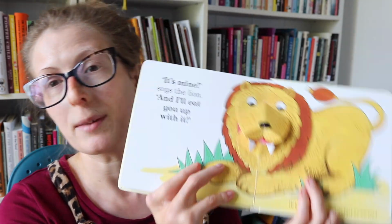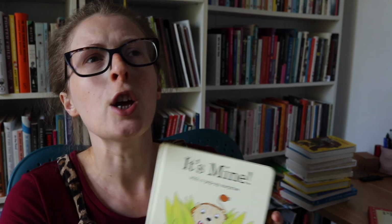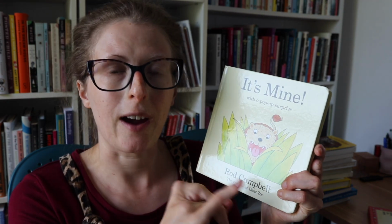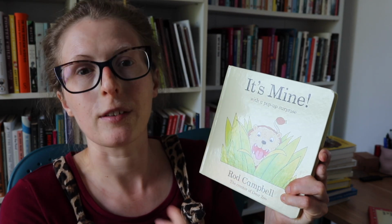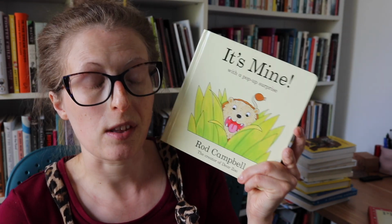Slightly terrifying. She doesn't find it scary. I mean, I think that's quite scary myself. But in this one, you're spying animals in the background of each spread that become the foreground of the next spread, and you just have all of these layers. And again, you can make different noises for different animals. I think you can get press-a-button, it-makes-a-sound versions of these books, all of them, but no thank you. I would rather make the sounds myself, because then they stop. So we don't have those.